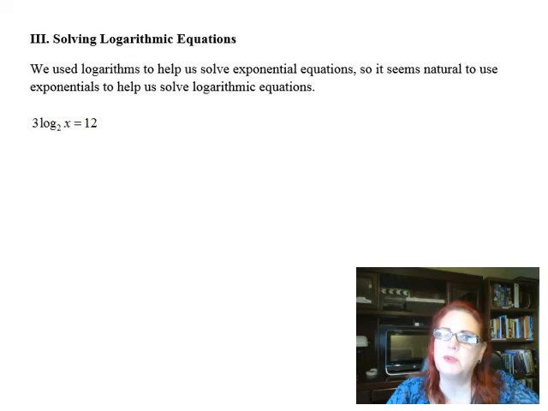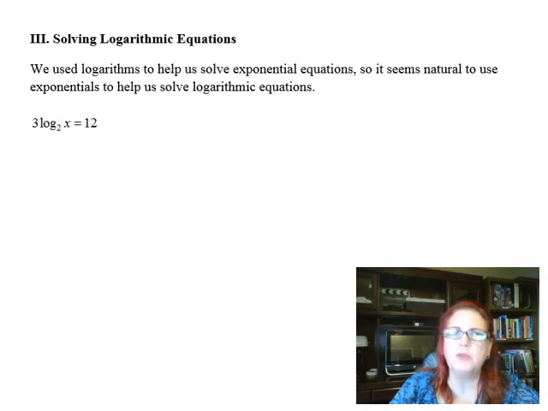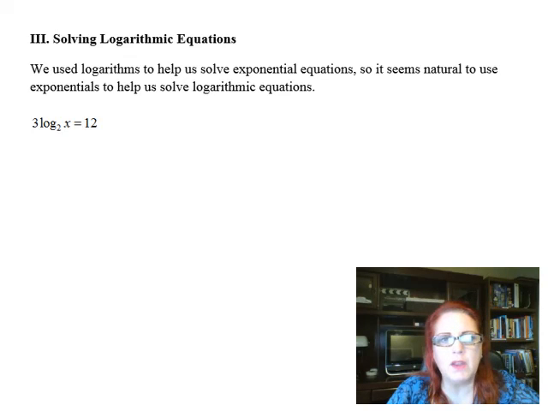So just as we were taking exponential equations and rewriting them as logarithms, we're going to do the other way around too. If I'm given a logarithm and the argument happens to have the variable, I can rewrite this as an exponential equation, and then I can solve for x a little bit more easily.